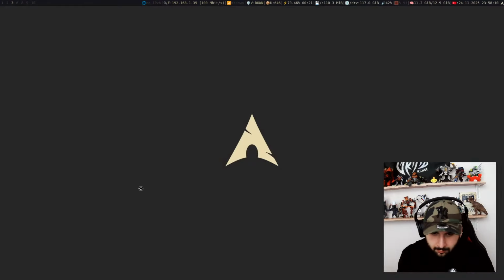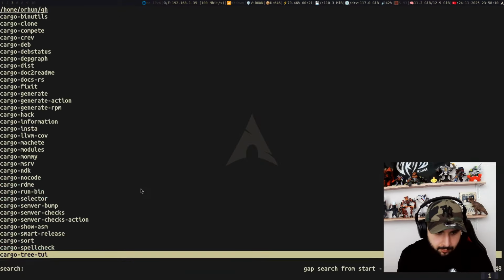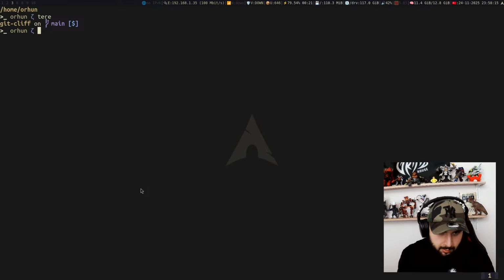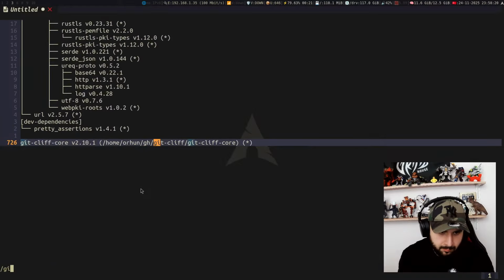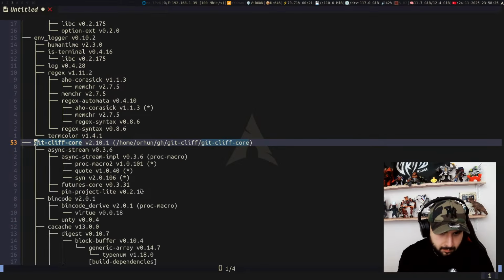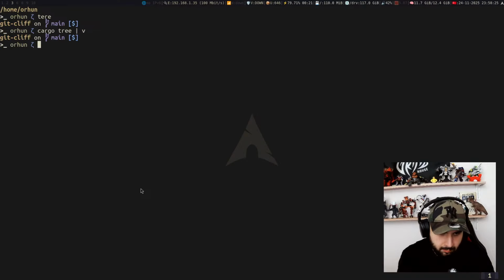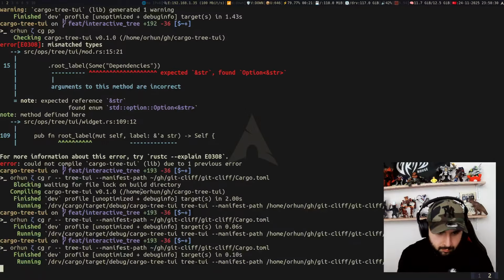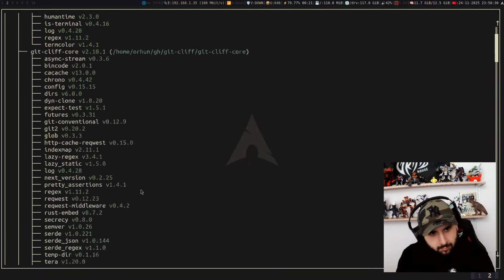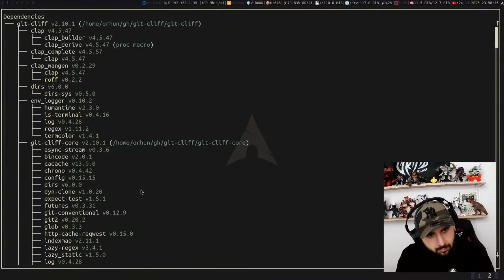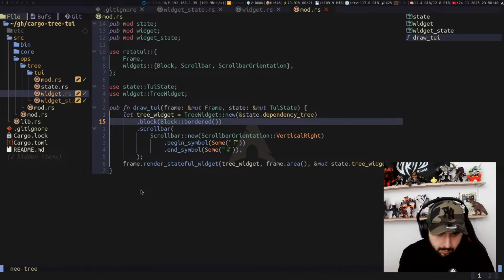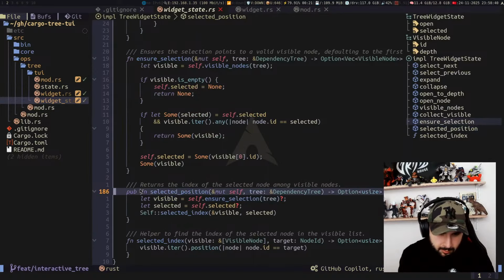So for cargo-tui, do we have a root label for multi-crate workspaces? Cargo-tui? We actually don't. So root label might be unnecessary.